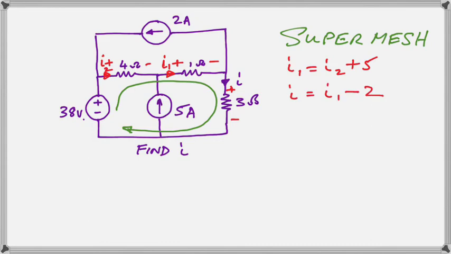And then we see I itself is actually, what is I good people? I is I1 minus the two amps that flows up here. Notice the two amps at this junction here is going upwards. So two amps is going upwards. So we have to take away two from whatever I1 is to get I. So clearly I is I1 minus two. So thus far, thus good.